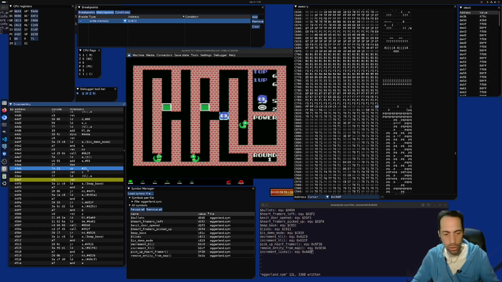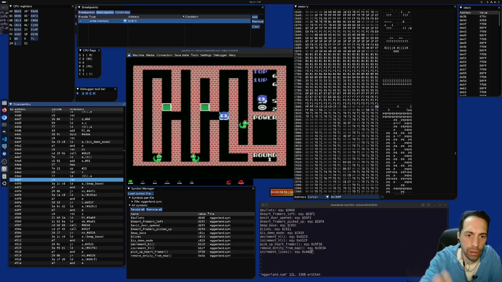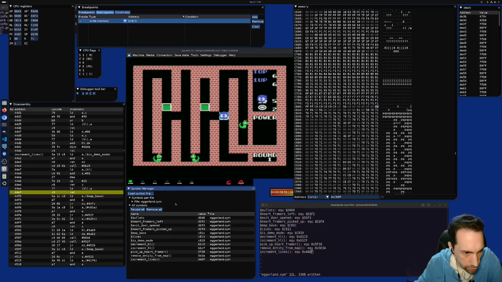I don't know why we do that, but fine. Now we'll have to test decrementing the live counter and see if that's, I mean, that's going to be a different function, right? So yeah, this is increment lives, and I will find the decrement lives.